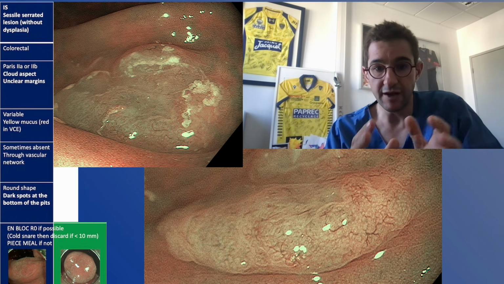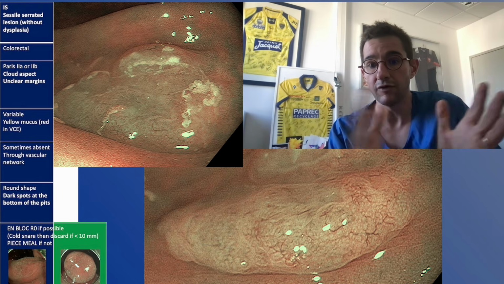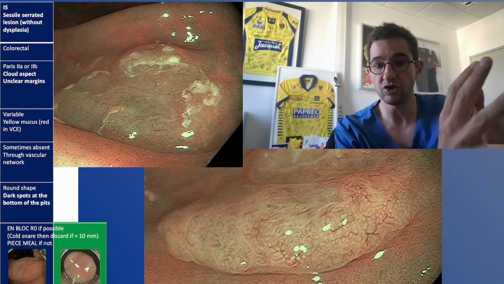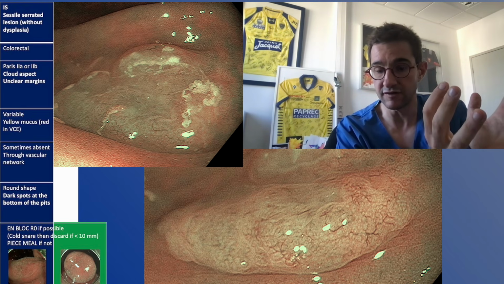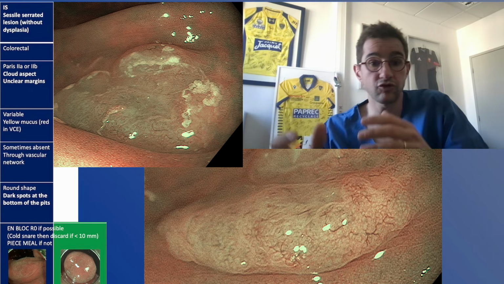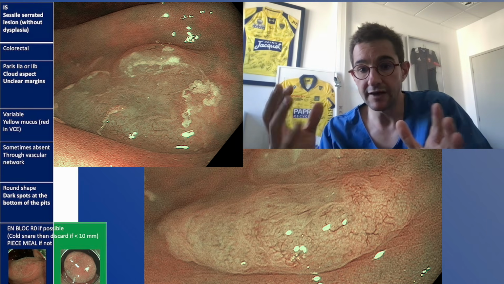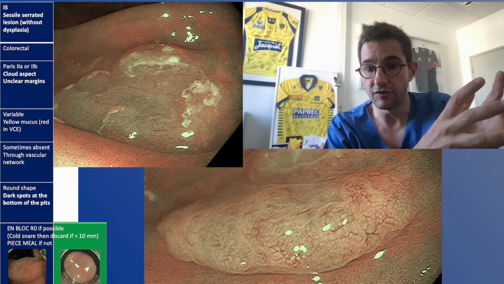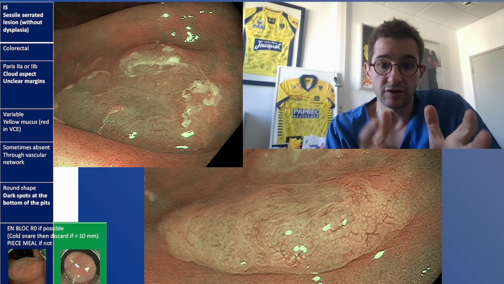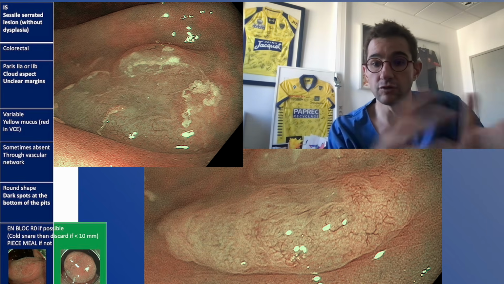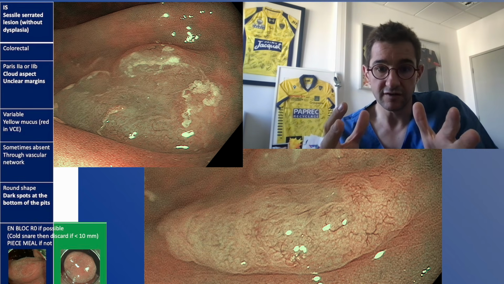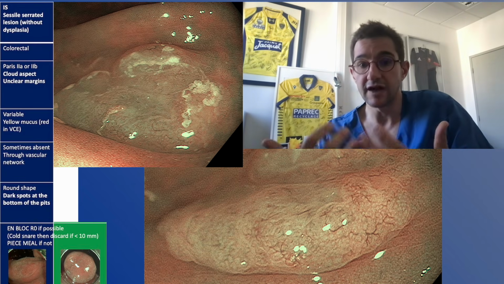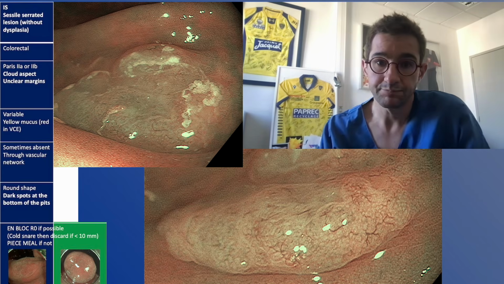Sometimes these SSAP are dysplastic and have two components, one which is very typical of SSAP and one which seems like adenoma, usually more like a non-granular LST in one part and SSAP in the other part. And these lesions are a combination of adenoma and SSAP on your characterization and are usually the dysplastic SSAP.